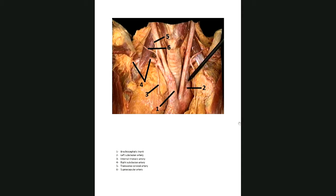Is for the right subclavian artery. Correct. And then 5 is the transverse cervical, right transverse cervical artery, and 6 is the suprascapular artery. Suprascapular artery, correct. Michaela? Oh, hold on. We have to go to the next image, don't we? So let's go over the next one.